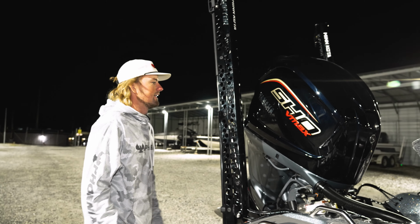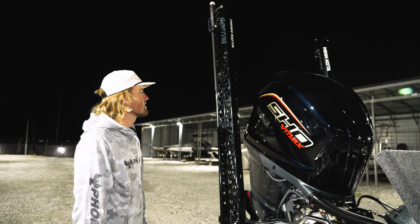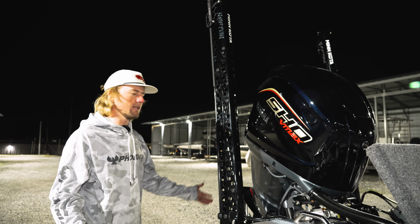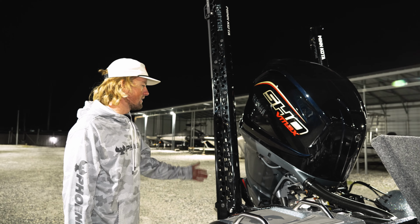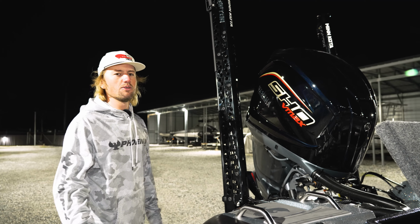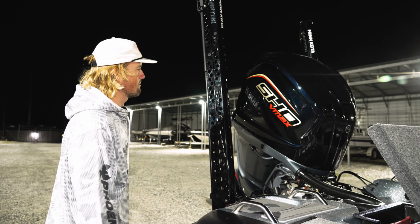And then right here at the very back, we got these 10-foot Raptors, Minn Kota Raptors. I'm really excited about these. I've always run 10-footers. I think a lot of guys, when you think of shallow water anchors, you only think of bed fishing, fishing dirt shallow. I use these a lot, even when I'm fishing offshore. Anytime I can get away with using them, I think if you can be quiet, that's a big advantage nowadays. These fish are getting a lot of pressure.